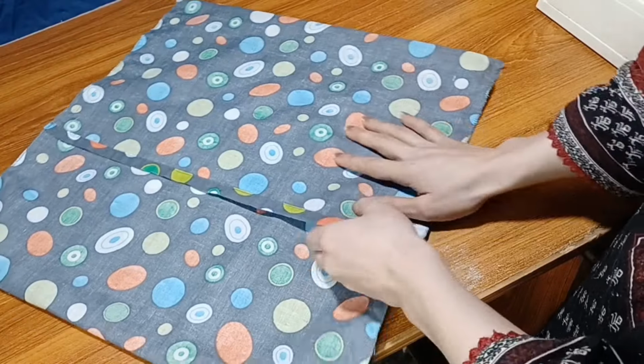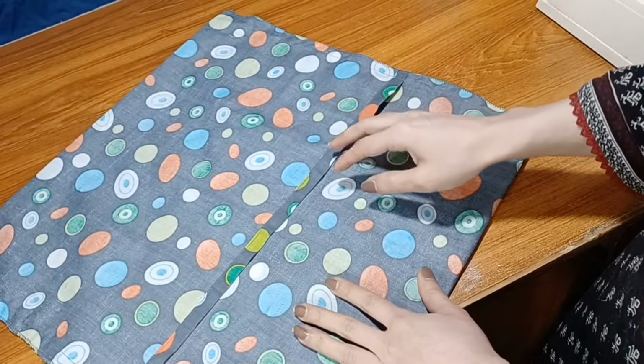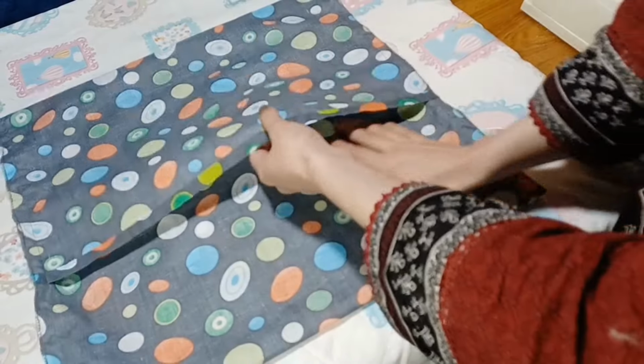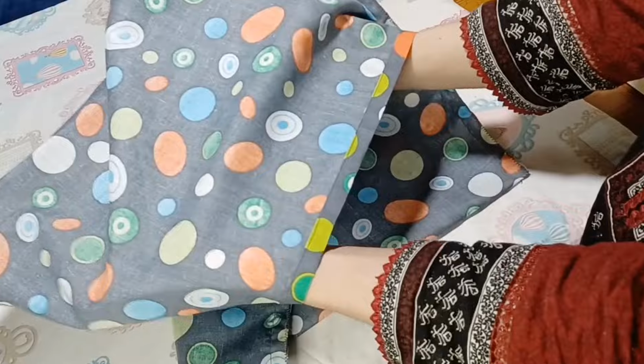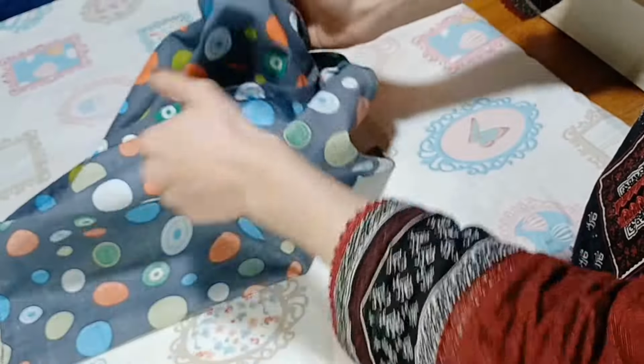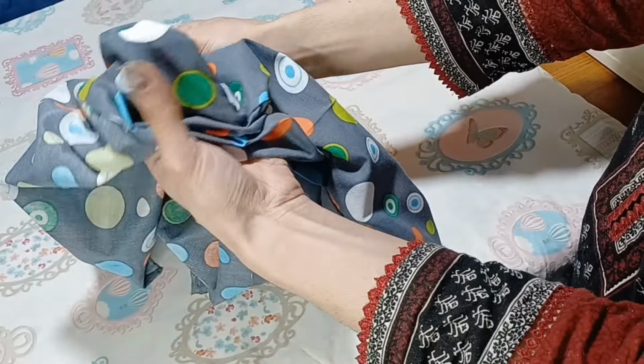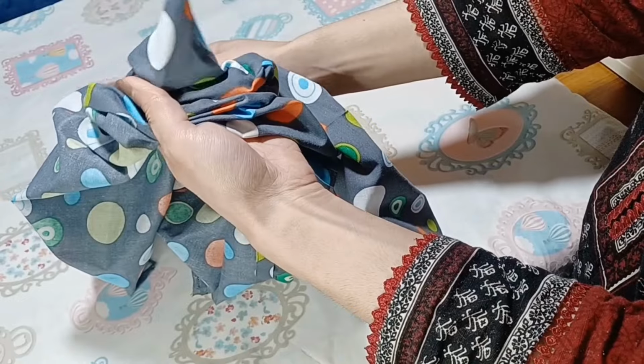Welcome to lecture 11 of our course. In this session, we will cover the final steps of our project, turning the pillow cover right side up and ironing it for a crisp finish. Turning the pillow cover right side up and ironing it is the last step before inserting the pillow foam. This step ensures that our pillow cover looks neat and professional.